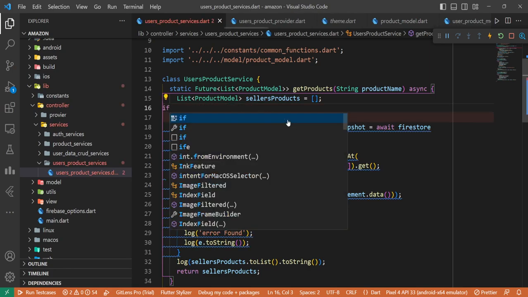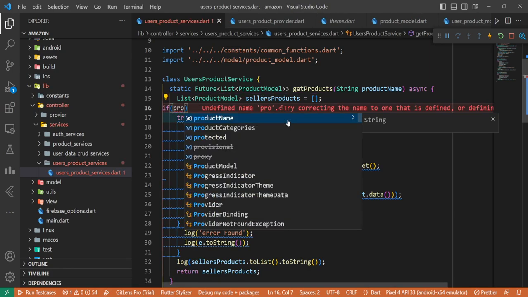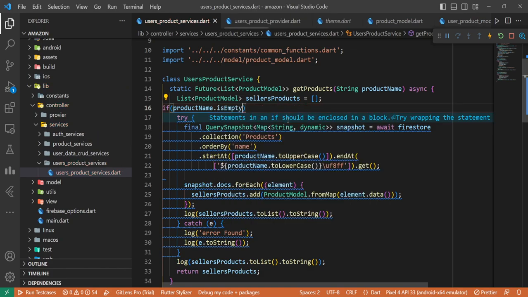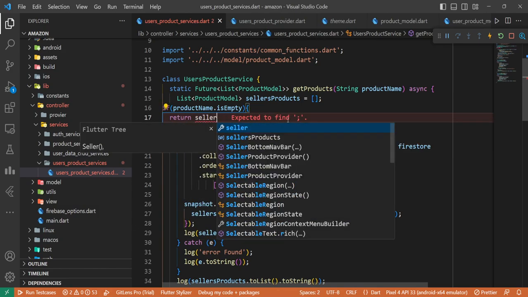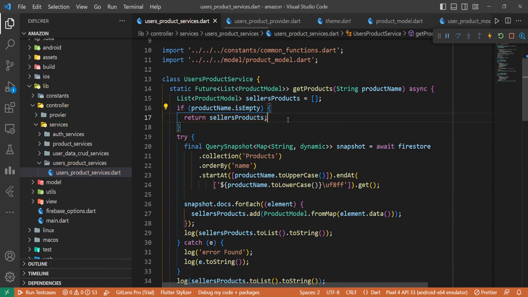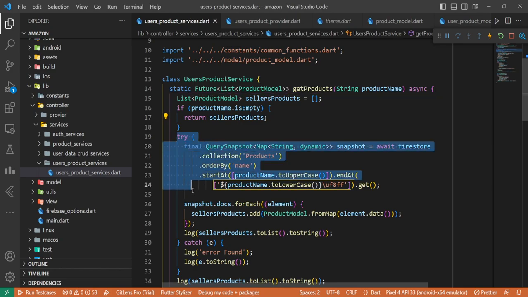Here it will check if the product name is empty, return the seller products. Basically at first it will check whether the product name the user has typed is empty or not. If it's empty, it will just return the empty list, nothing else. And if it's not empty, then it will execute this code.